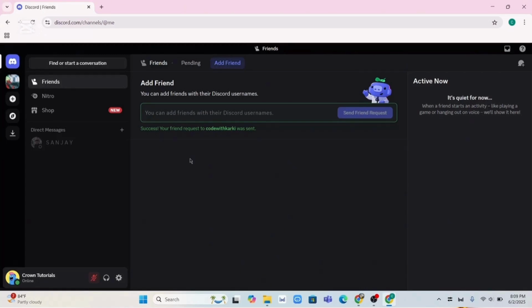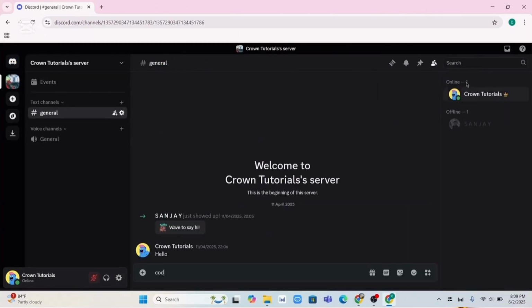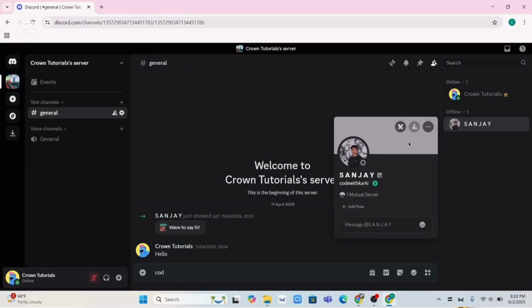Discord, and you can also send the friend request from any servers on Discord. So open up any Discord server, and from the member list you can easily find members on Discord. So from here you'll have to just choose any person or ID on the Discord server. Alright, after you open up the profile of that person, you'll have to just click on the option like friend request. It will appear at the top right corner of that section.